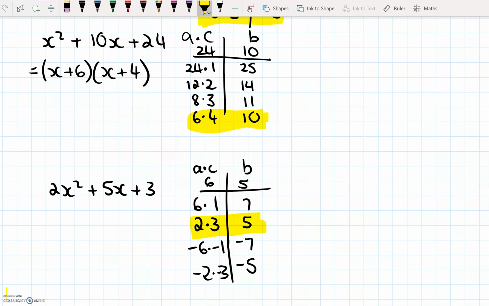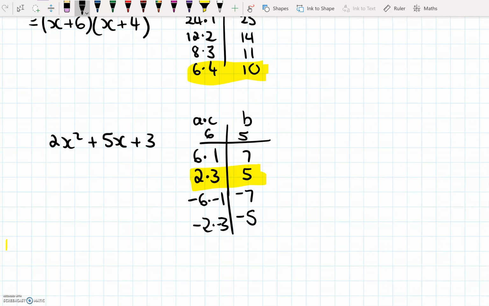Now, this again is not going to work the way the normal product sum method works, because you can't now just write x plus 2, x plus 3. Because we have 2x squared. If you just do this, or if you just go, okay, well, we've got a 2x squared, so I'll just put a 2 in here, that also doesn't work.